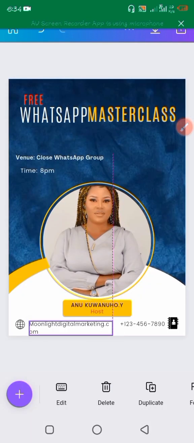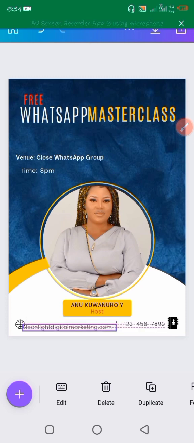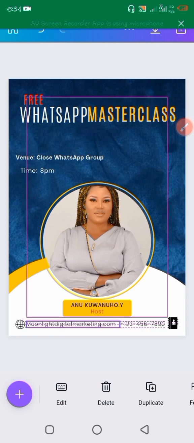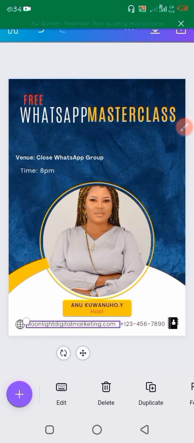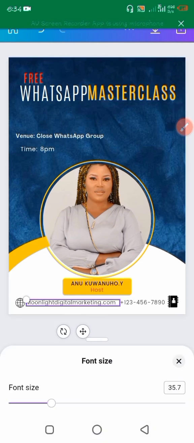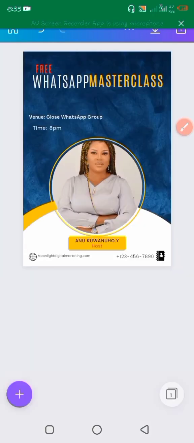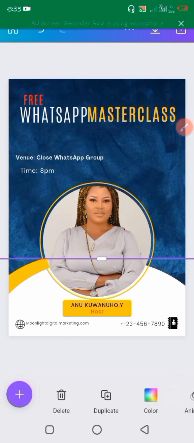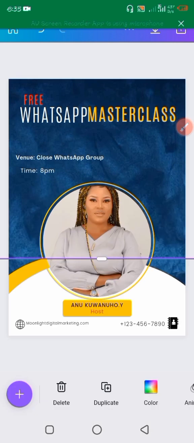So let's increase this so it will contain it, and drag it closer. You can choose to reduce the size. As a font size, you can reduce the size.